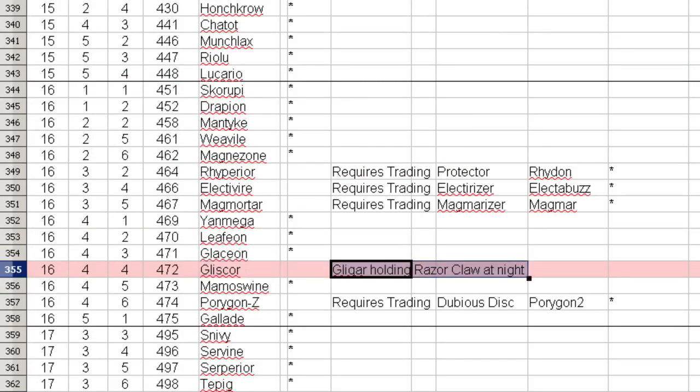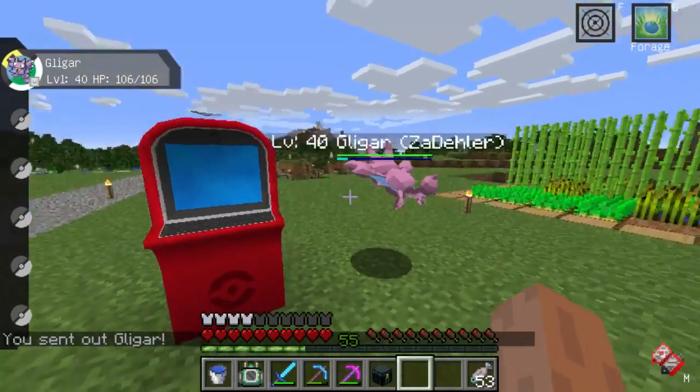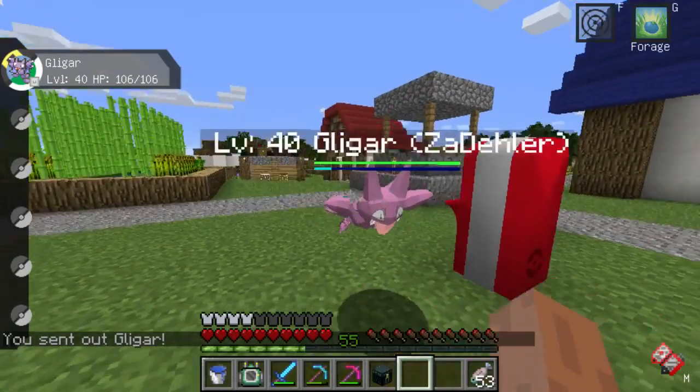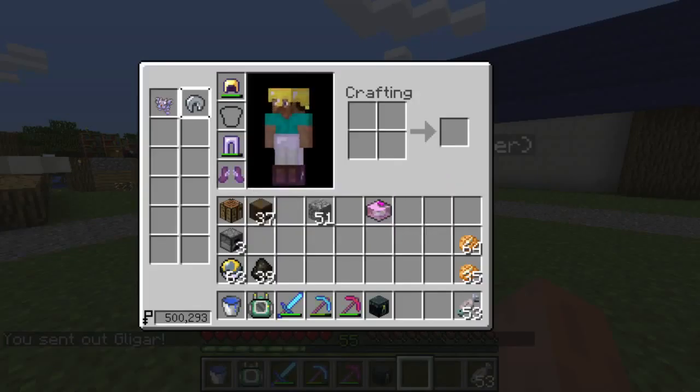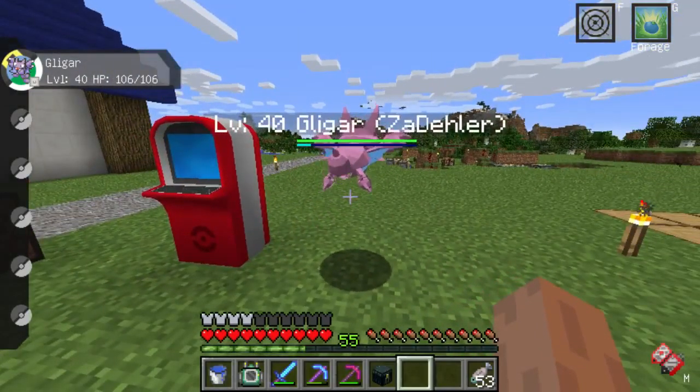I have tried to legitimately level this guy up. Now, that's why I have this guy here. Right? I need a level 40. I raised this guy from a level 1 because I hatched him from an egg. And I gave him the Razor Claw. There it is there. And I can't get him to evolve.